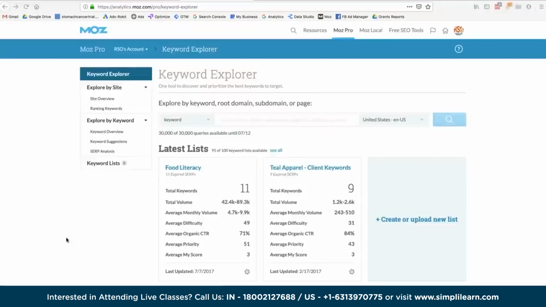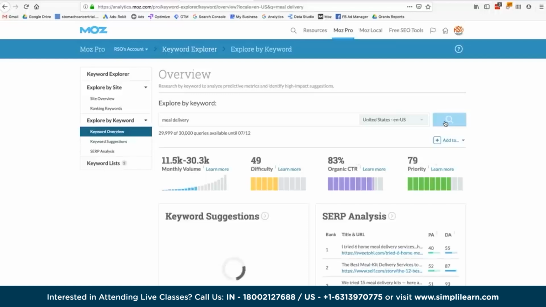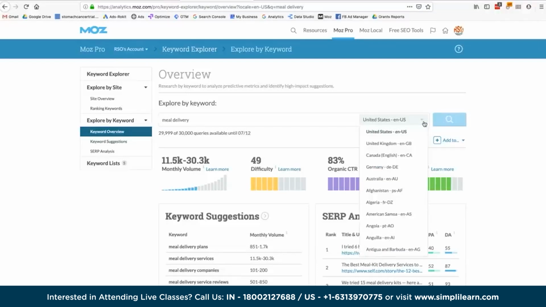Now, alternatively, I can certainly use another tool to find keywords. So I have a Moz account, so I logged into Moz. And Moz has a tool called Keyword Explorer. So if I use that same keyword I used in Google's Keyword Planner, mail delivery, I'm going to ask Moz to give me some data on that keyword. So this is for the entire United States. And again, I can change that if I wanted to. So I can hone in on a specific country or a different country.